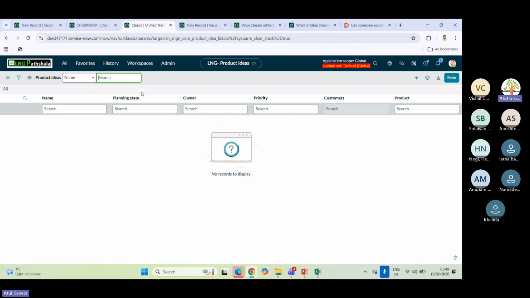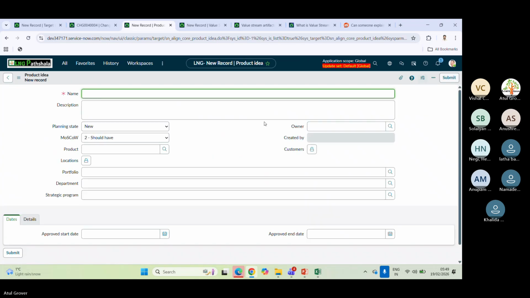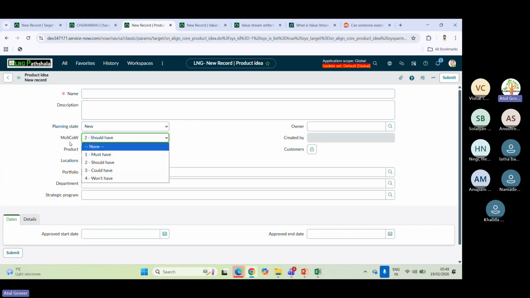Yes, now I got it. So I installed the PPM standard plugin. And then you can see, put an idea, description. It should have a very, very powerful tool, MoSCoW.